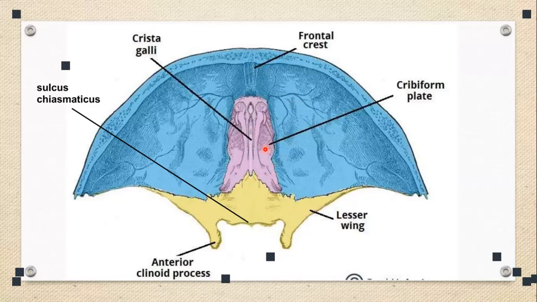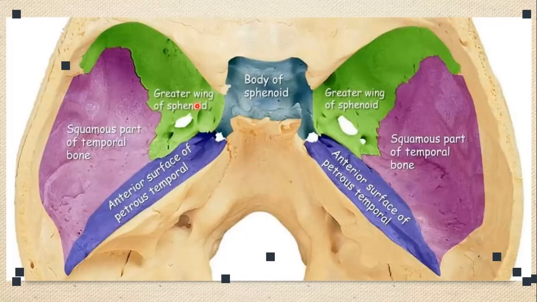So let's move to the middle cranial fossa. What we said as the posterior boundary of the anterior cranial fossa is the anterior boundary of this middle cranial fossa. So we have the lesser wing of sphenoid, the limbus. And then the posterior boundary of the middle cranial fossa, which will in turn be the anterior boundary of the posterior cranial fossa, will be formed by the superior border of the petrous temporal bone and the dorsum sellae. And then the floor of the middle cranial fossa, medially, you have what is known as the body of sphenoid.